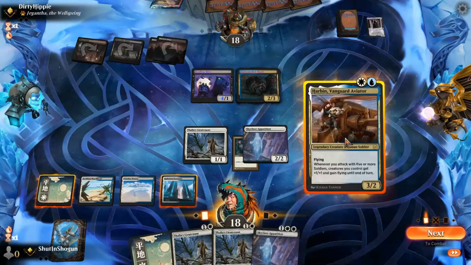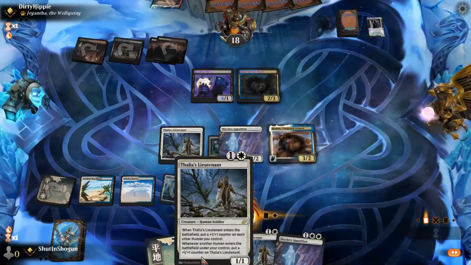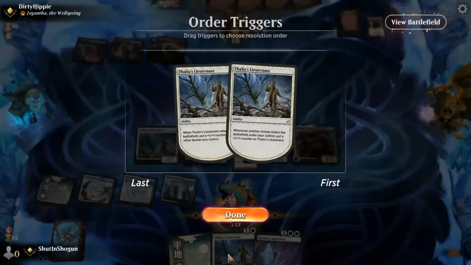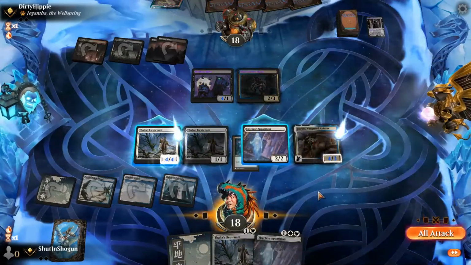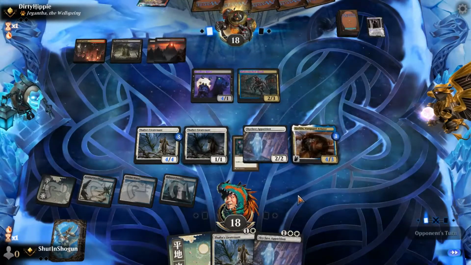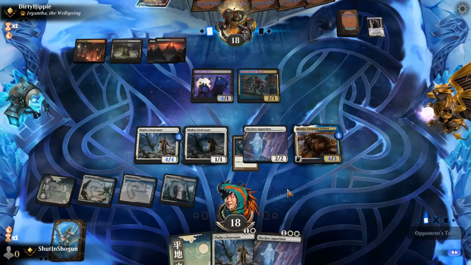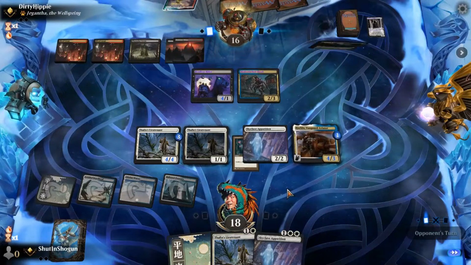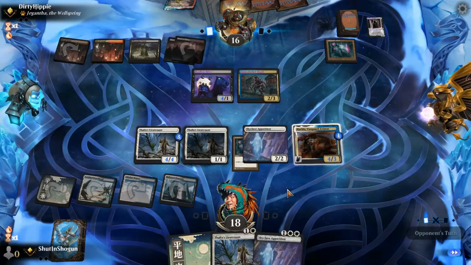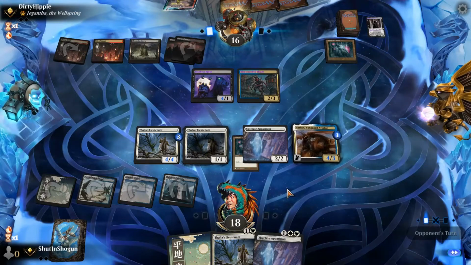Go ahead and play the Harbin since we drew it, and then play the Thalia's Lieutenant, just hopefully giving us a more impactful Thalia's Lieutenant next turn. Right now, we just kind of are gonna sit on this board. Because honestly, at this rate, I don't even super care about the win or the loss. I'm just really interested in what they're doing.